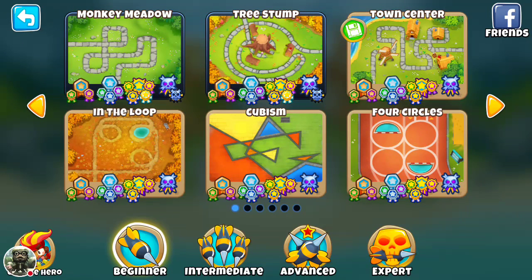Let's see. I mean, I should probably try for those chimps and half cash challenges to try to get the black border, at least on this screen. Like these 6, I should be able to get the black border on all of these. Maybe I'll try that next time.